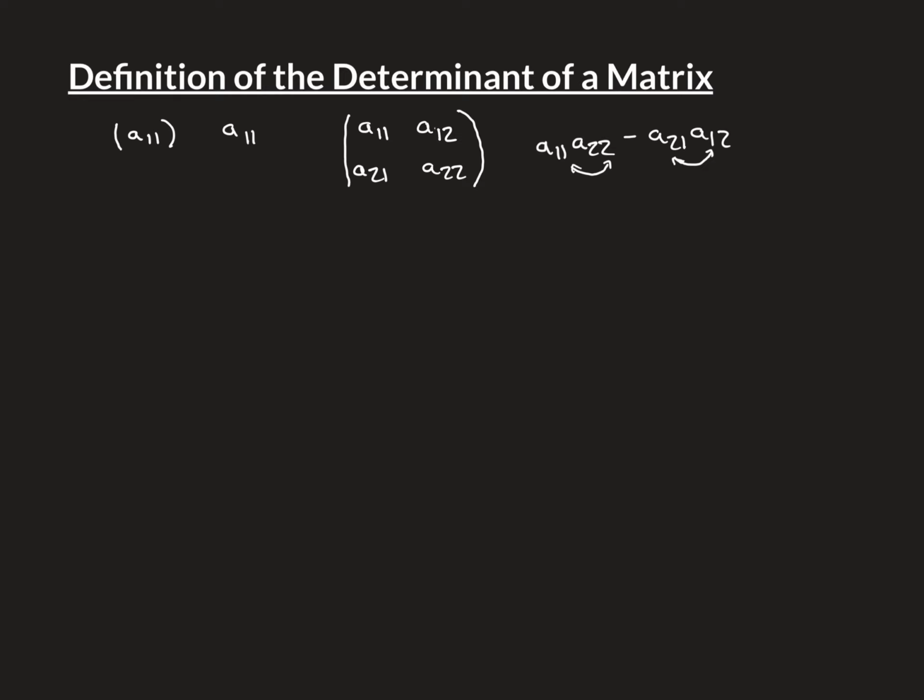So let's continue on up to the 3x3 case, and this is where the pattern is really going to take off. So A11, A12, A13, A21, A22, A23, A31, A32, A33. So the same thing is going to apply. We're going to be adding together a whole bunch of products where the products have to contain one entry from each row and each column and only one representative. You can't have duplicates. So for example, up here we couldn't have the product A11 with A21. This was not allowed. A11, A21 was useless.